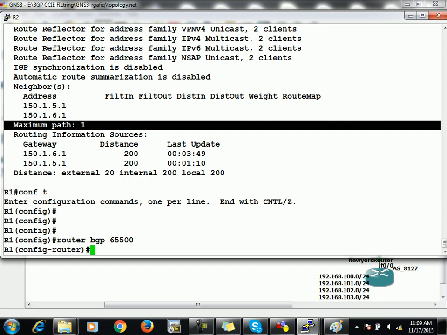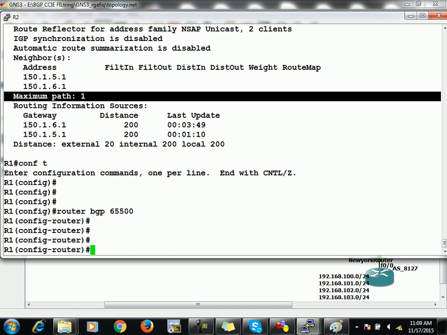So remember that all attributes up to IGP cost to reach next hop must be the same to perform equal cost load balancing in BGP. After external over internal, we are having IGP cost to reach next hop. So all the BGP attributes up to IGP cost to reach next hop, you understand, must be the same to achieve equal cost load balancing. Fine, so I'm going to do that now.